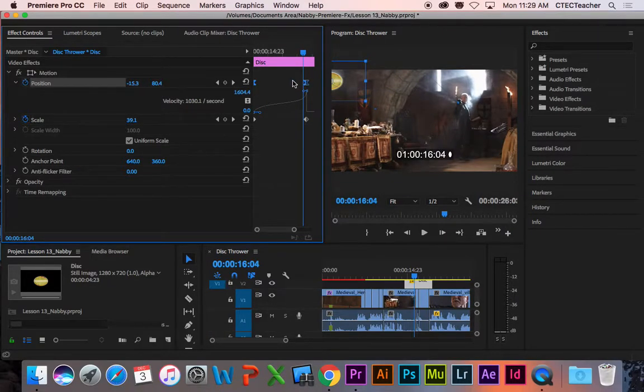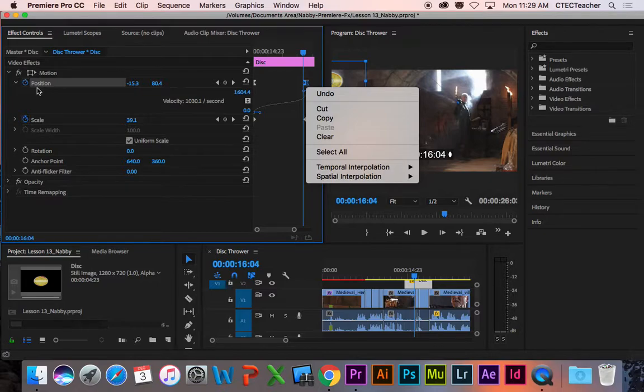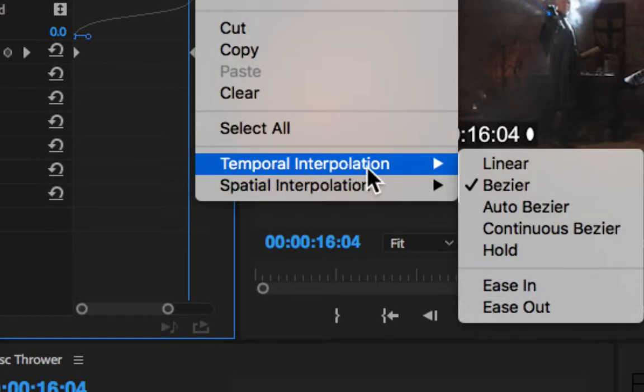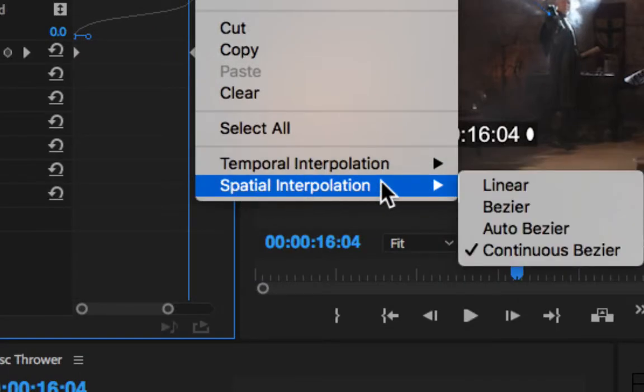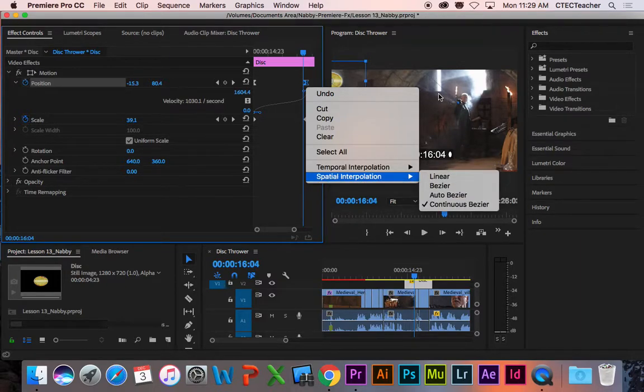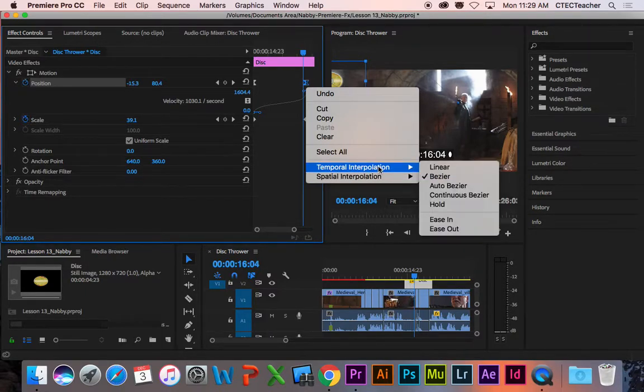But you can also do different things to your keyframe. If you select a keyframe and right click it, on my position keyframe, you have two options here. Remember, temporal interpolation refers to time, and spatial interpolation refers to changing the shape of the motion path. So you could choose some options there for either of these.